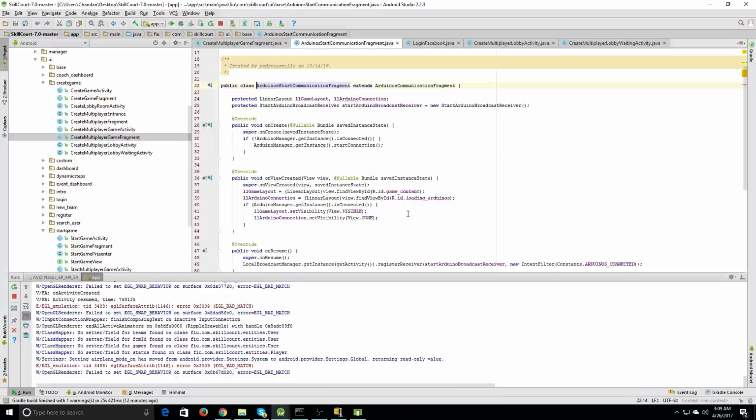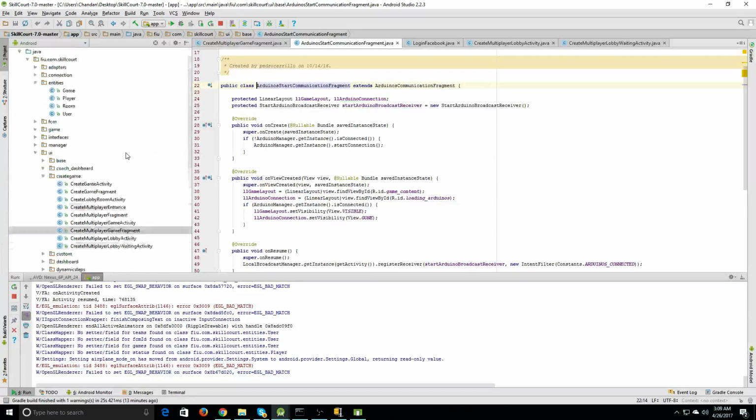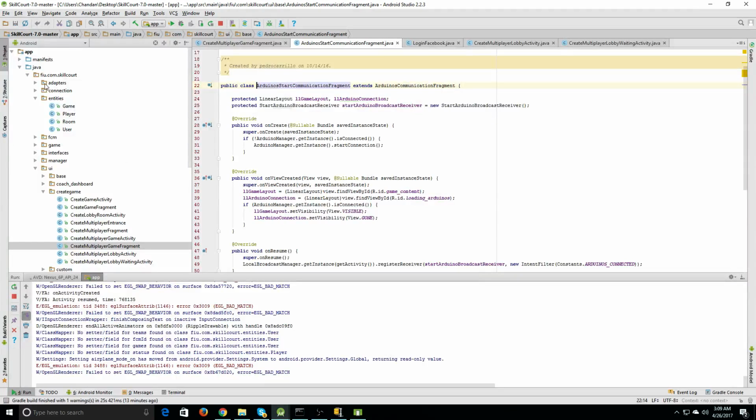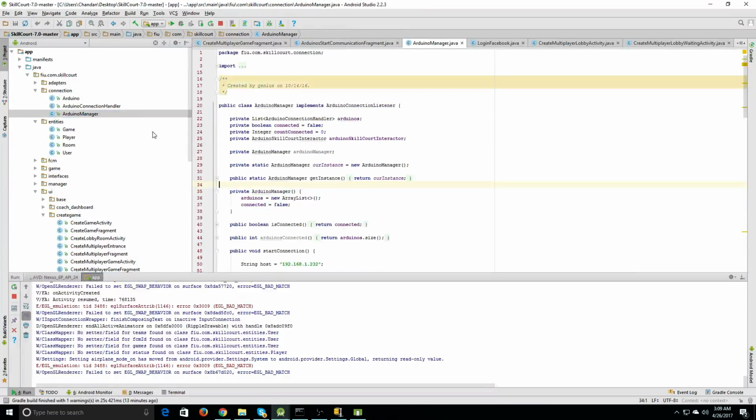The way the connection works is if you connect to a network called SkillCourt with the password Gumi2016 with a capital G, then this connection is going to automatically pick up whatever pads are on your network with the IPs that you set. The IPs that you set would be in the Arduino manager here.